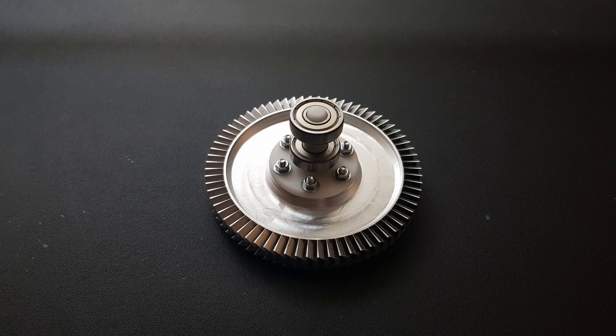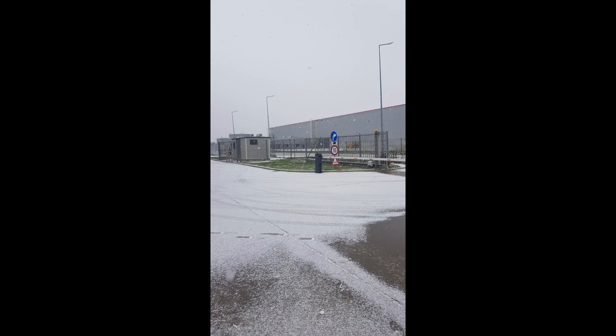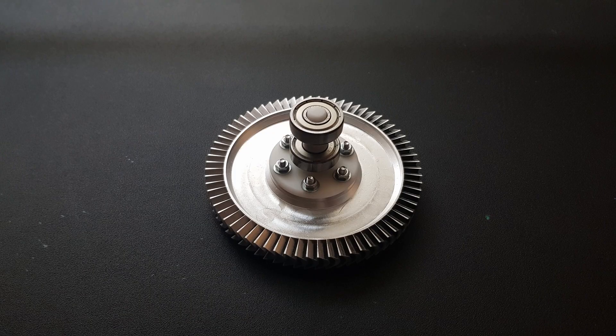Okay, that was awesome. That case really makes a difference. I didn't take an RPM reading but it was probably spinning at 40,000 RPM. Unfortunately, winter really started to show its face recently as it started snowing in the region, so I won't be able to test the turbine for a second time for a while. That isn't a huge problem though, as this will give me time to perfect the casing.